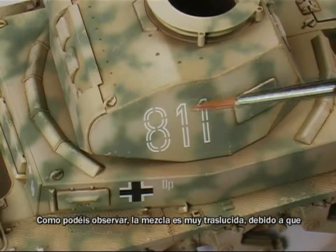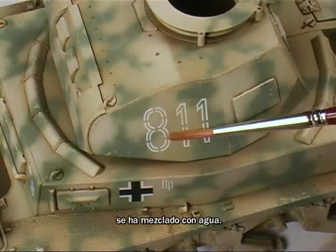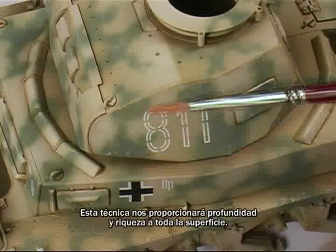As you can see, the mixture is very transparent since it has been thinned with water. This technique gives depth and richness to the whole surface.